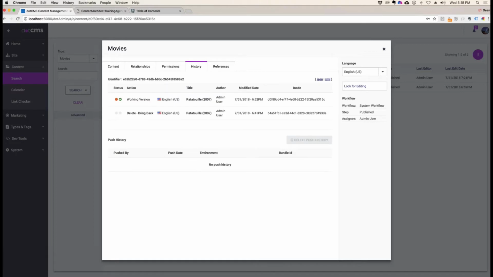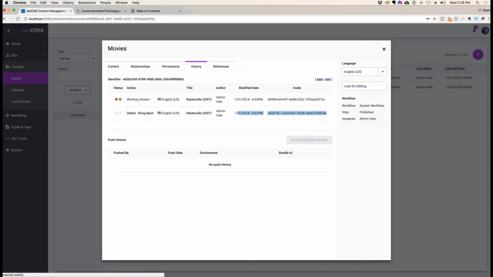But if I go to history here, I can see the full history, and I can bring back versions. Now this persists forever. It never deletes itself, so every version history. Now you notice that there's only one working that I have, it's got an orange light status because I have it open right now, right? So that's my draft version, is whatever I'm doing right now. Then it's got a published version, which is in the little green check light status, and the last time that I actually published it. But this version really isn't being used at all. It's old and dead, right?